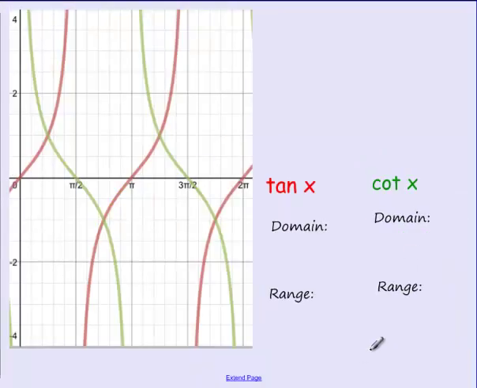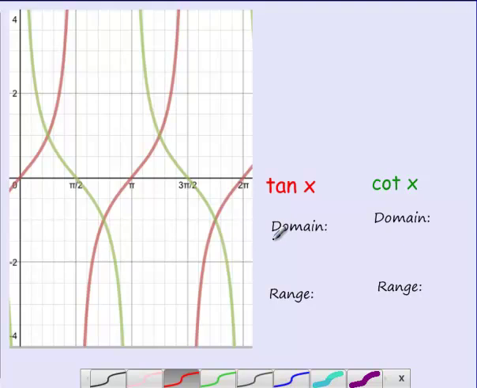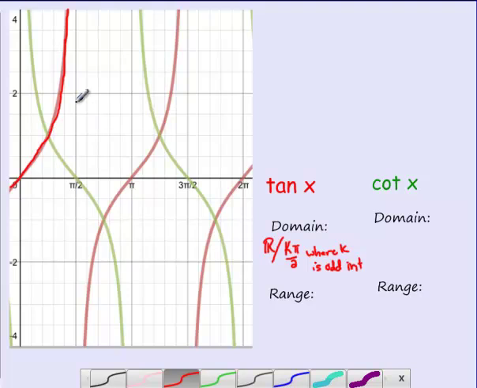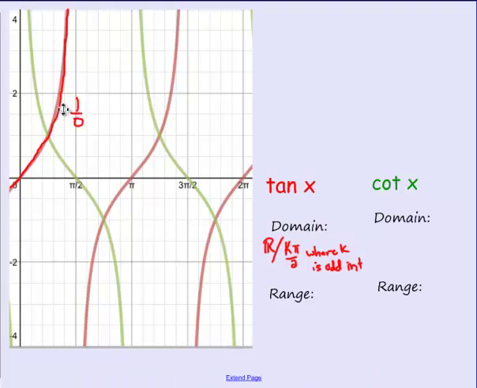Our last set of reciprocal functions are our tangent and cotangent. Wow, that looks kind of cool. All right, so our tangent wave, if we remember its domain, all real numbers except k pi over 2, where k is an odd integer. All right, so here's my red tangent wave. It gets really, really close to its asymptote, x equals pi over 2, but never touches it. But notice the cotangent wave does touch it there. And that's again from yesterday. If this is undefined, it's 1 over 0. And when I flip 1 over 0, I get 0 over 1, which is a perfectly legitimate answer.